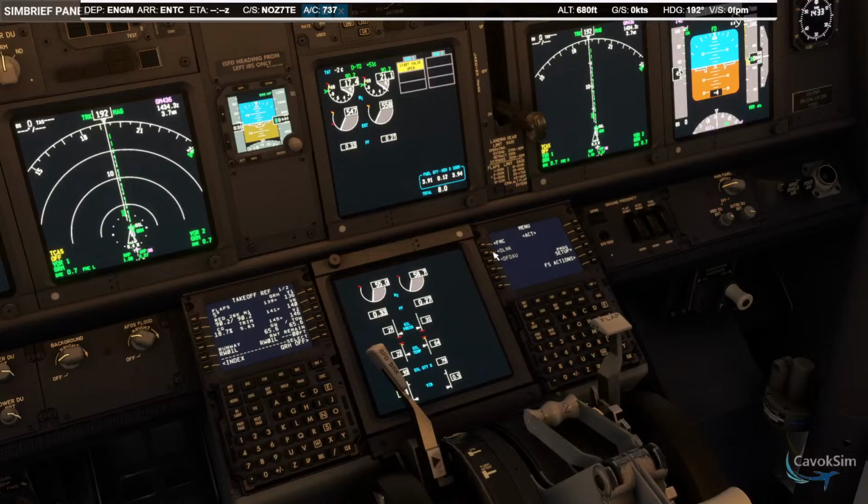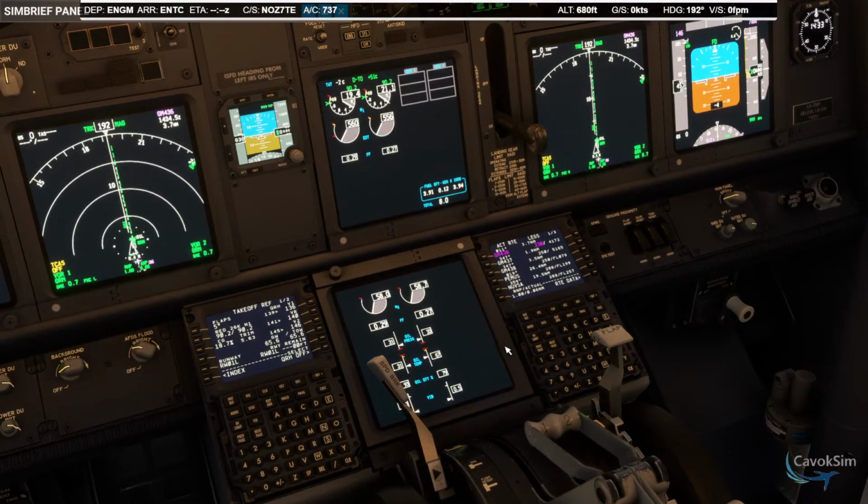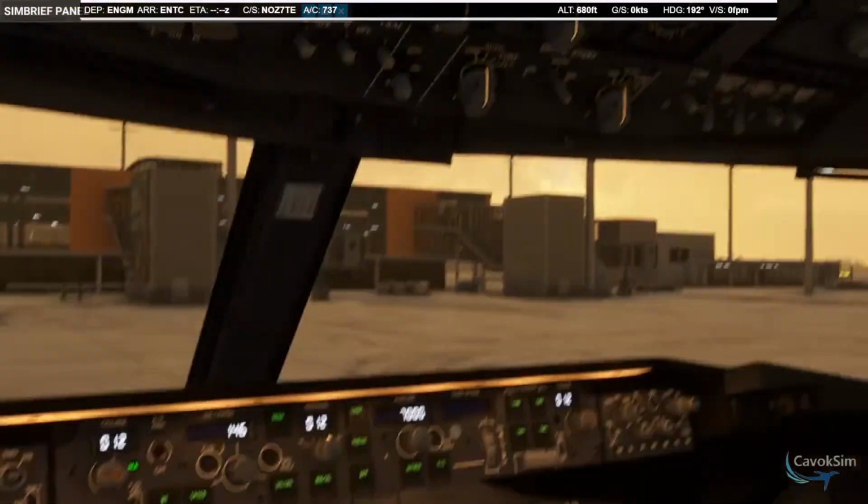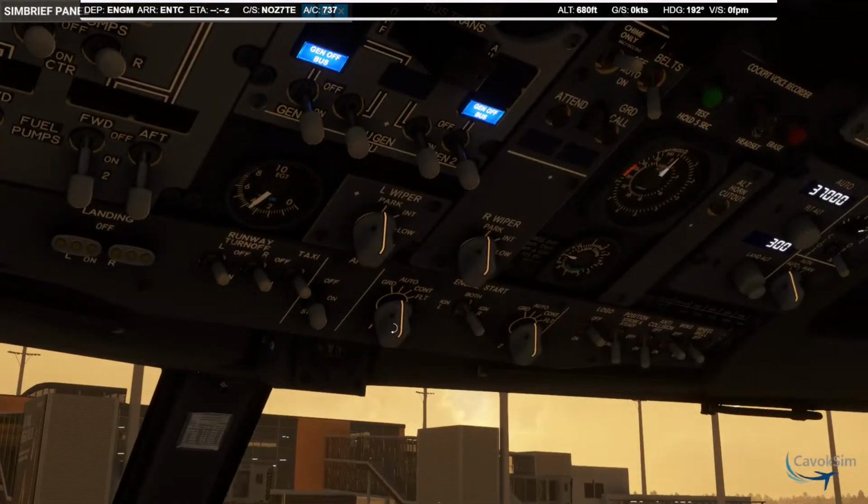Okay, so now with the pushback, now we go into the FMC. We'll set legs up on there. Okay, so engine is stabilised and start valve is off.